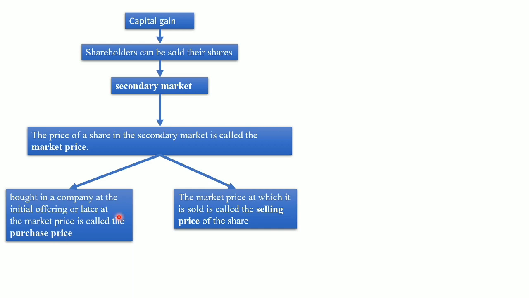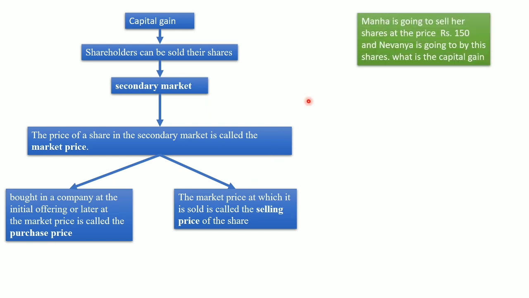As an example, the market price at which a share is sold is called the selling price of the share. I think it is better to go with the example, so you will understand these technical terms, otherwise you can't solve your given problem. So now, you know Manha already has 20 shares in Siha's company.